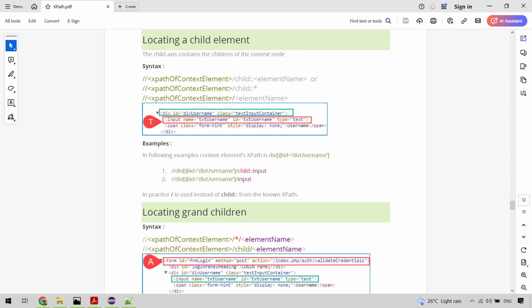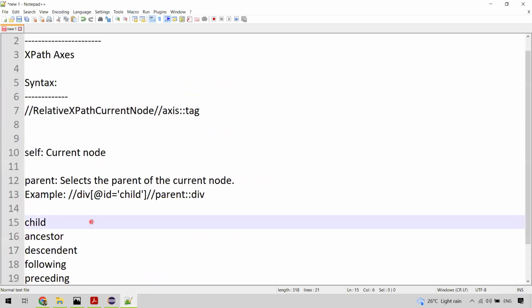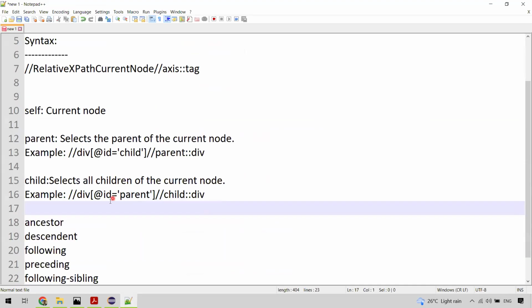When you specify child, it actually selects all the children of the current node. So, child selects all children of the current node. How do we identify? We select the parent and we call that the context node.